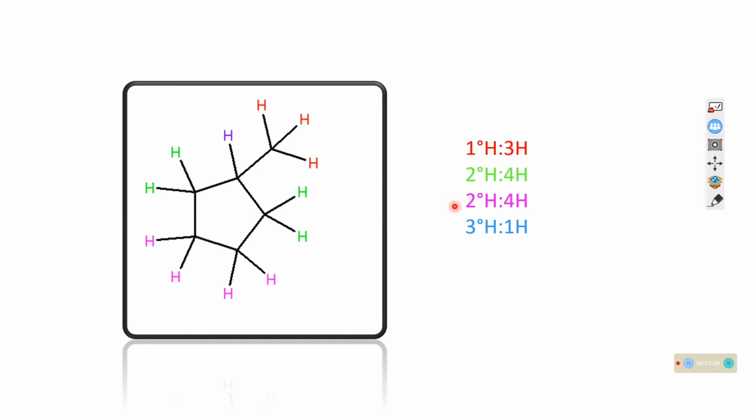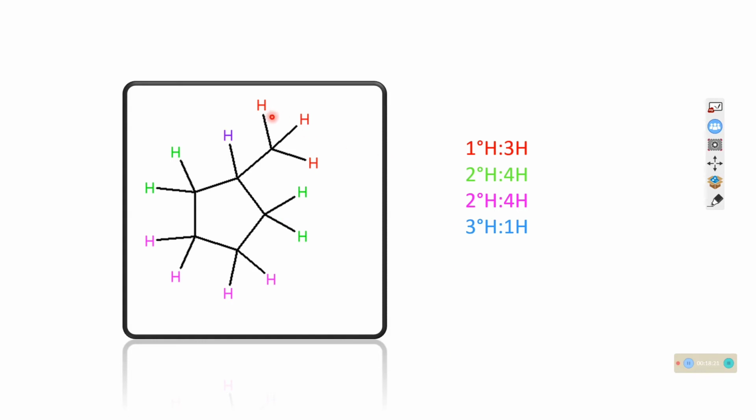Statistical factor dominates means, when the chlorine breaks into chlorine radical in the presence of light, the chlorine radical is so unstable, so we can say it is less selective. It is so reactive that it has no time to select a particular hydrogen and abstract that hydrogen to form a stable radical. There are 4 into 4, 4 and 4, 8 2 degree hydrogens. So it will see there are lots of 2 degree hydrogens around this chlorine radical. It will abstract this hydrogen fast, means 2 degree radical fast.